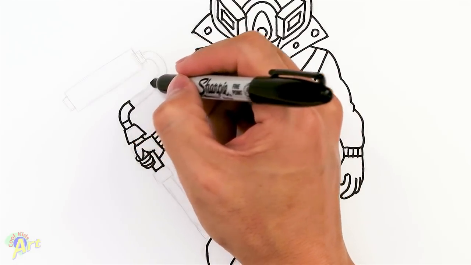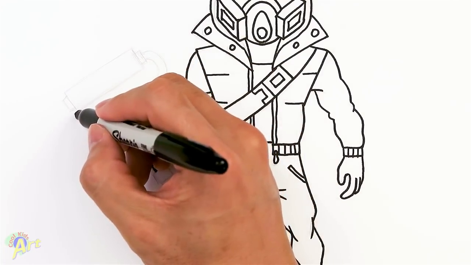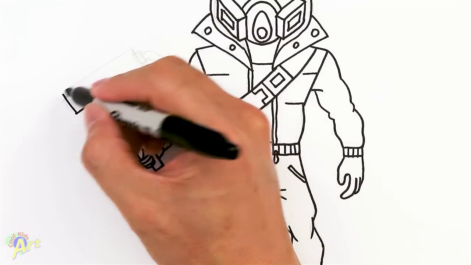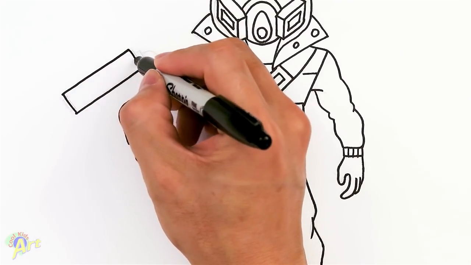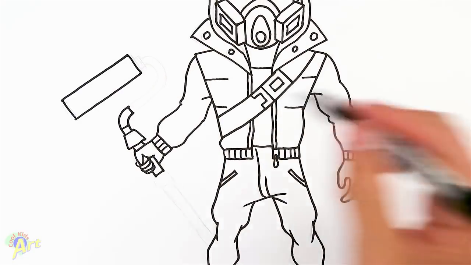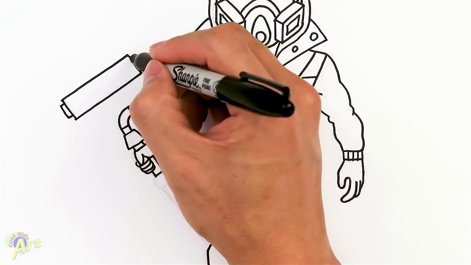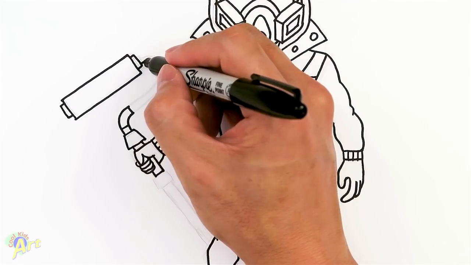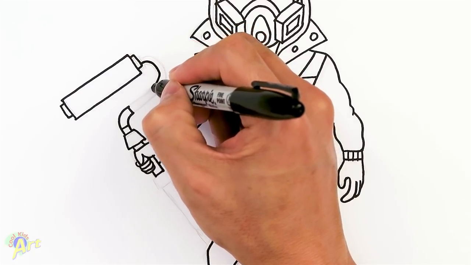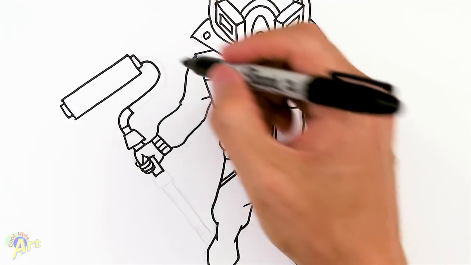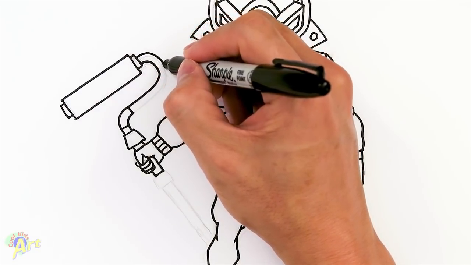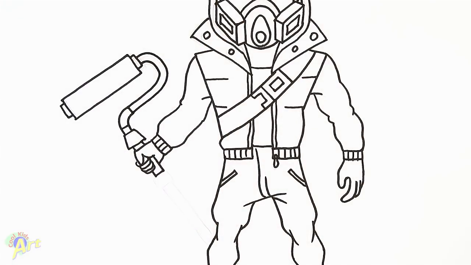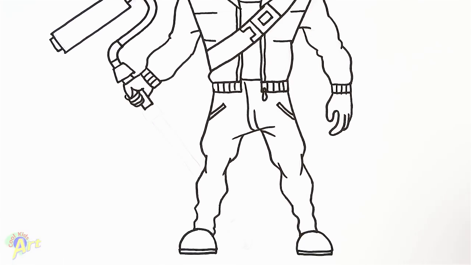And now we just draw in, actually it might be easier, just go ahead and draw a line up here. Okay, so it's like a T shape. We just draw the rectangle here for the roller. And then some detail here, 2 smaller ones. And then once we have that, now all we have to do is just kind of connect these. So we can go out, come down, and just kind of connect that. So now we're just giving this line some thickness. We're just gonna go out, connect that. Okay, so that's the paint roller.